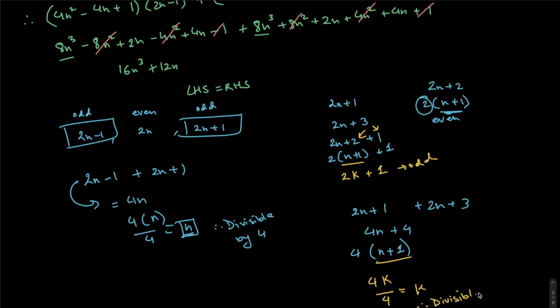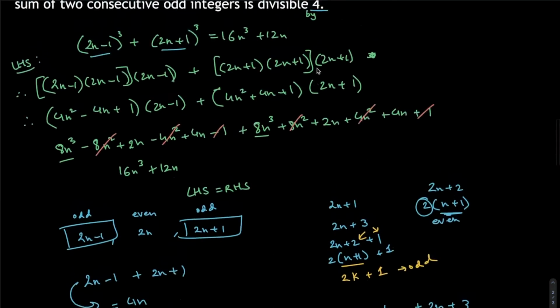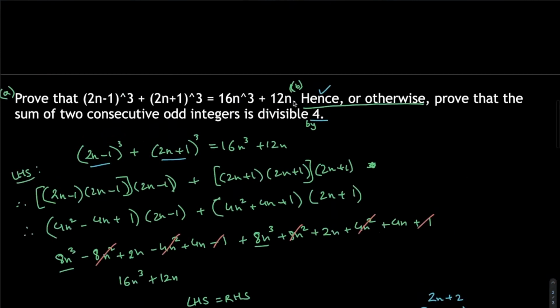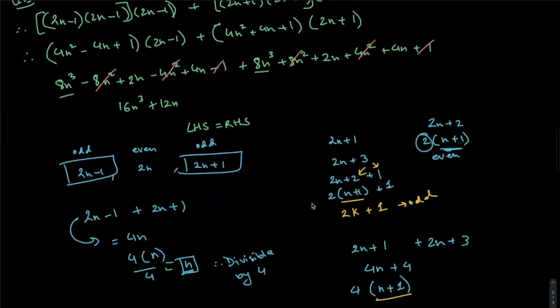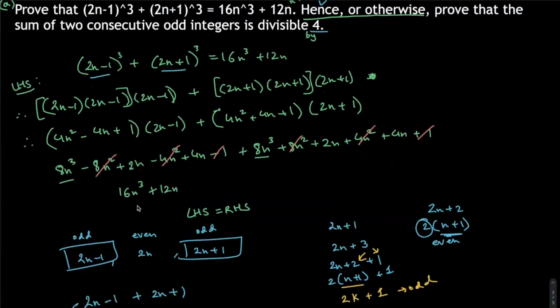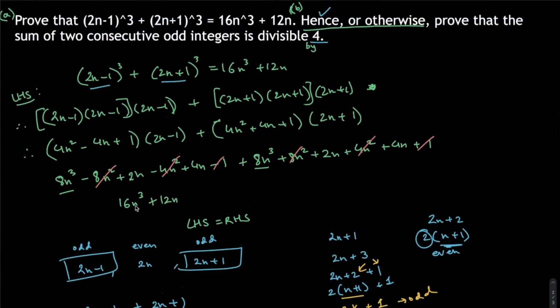I just showed you guys two different ways with which you could have approached part B, right? Again, you want to do this, you want to do that, doesn't really matter. But again, it said hence or otherwise. That's why I did this part. Otherwise, if you only had hence, then we would have to do this one, right? Okay, so that was this example.